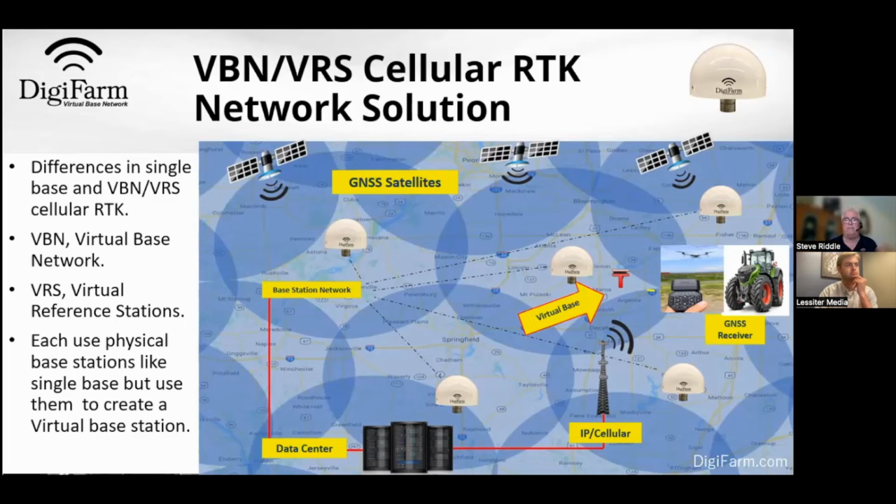Now, I know our company and others, that virtual base by intent is positioned closer to where that device is than where the physical base stations are. And it's all because of that baseline to rover distance. So I know in some cases that virtual base could be created as close as 3 miles.